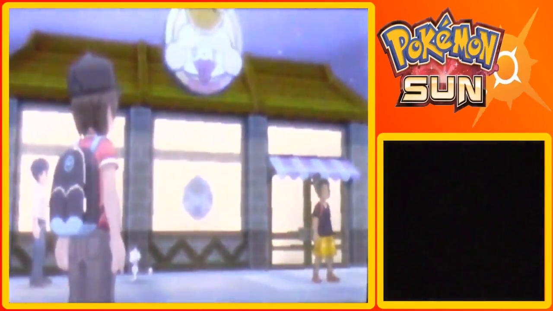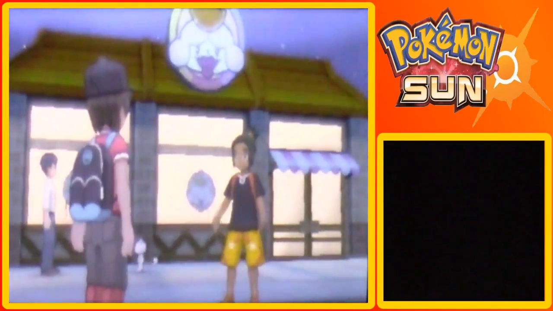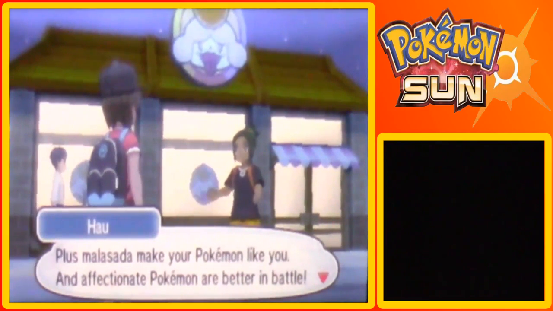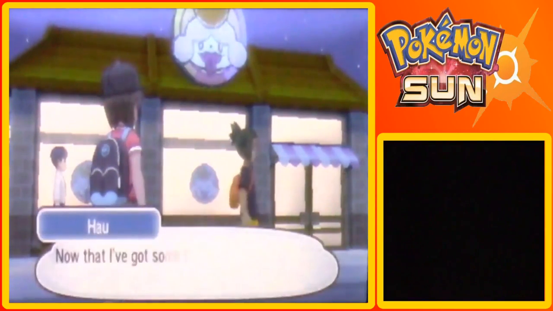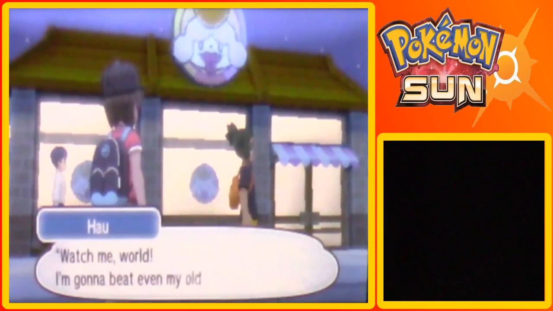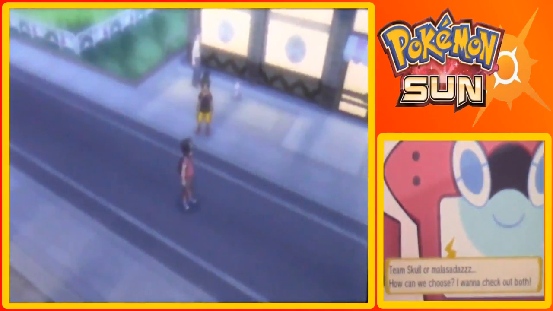Interesting, something that caught our eye. How is this even looking for goodies? She found him. Plus, Melodus said I made Pokemon like you. An affectionate Pokemon is better in battle. Who can resist giving the Pokemon a few Melodus? Hey, they're just so cute. But now that I've got some fuel on me, I would go right down to the Marina and scream out loud. Watch me world, I'm gonna beat every old Gramps someday. I'm gonna even beat my old Gramps someday. Team Skull or Masladas?